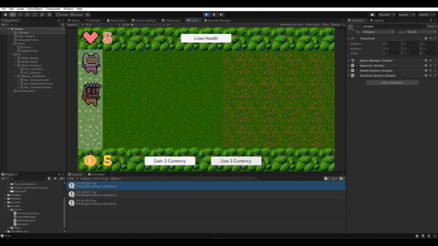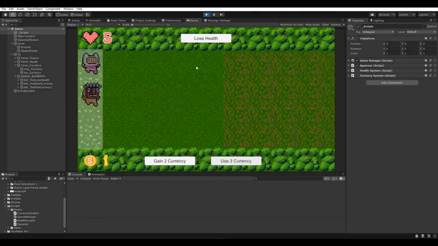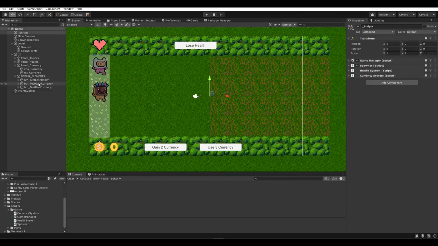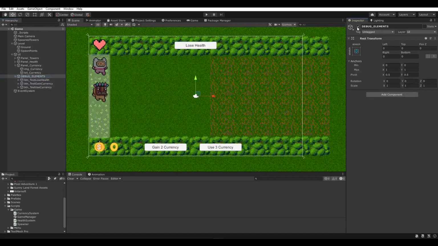We can see here it's 5, and then we lose 3. We have 2. Let's clear this out. If we click this one, we're gonna have false, which is what happens here. False, we can't do anything. So we have to gain more to be able to use it. That's a good representation of how we can reuse the currency system. Again, these debug elements are for testing only, so you can remove them when your game is in production. As of now, this is the minimal usage of the currency system in our game, and we might improve it later on, but this is as far as I can see what we need from the game.